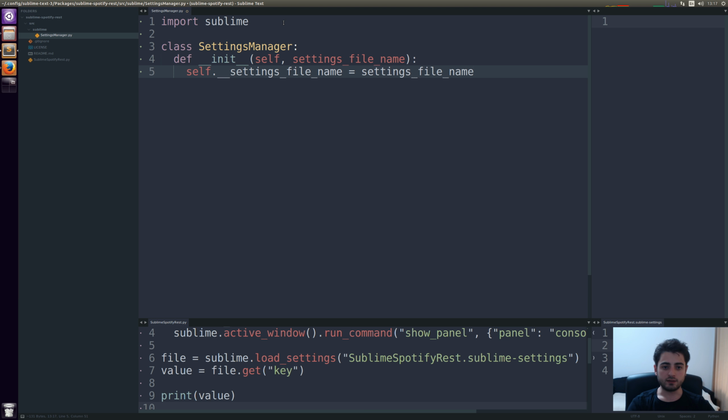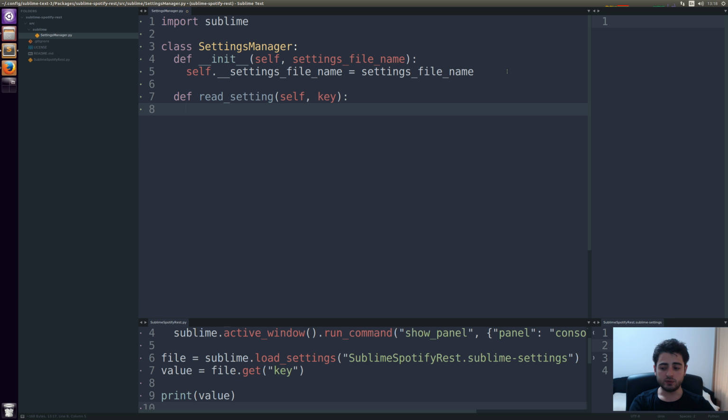And notice that if you're new to Python, this is just a convention. So this variable is still accessible, I think, from the outside. I'm not sure, however, they might have changed it in Python 3. So yeah, just play around with it. And basically the idea is that people are smart enough to know not to call methods that start with underscore. Right. So what we're going to do is very simple. We're just going to say read setting, and it's going to get self and the key.